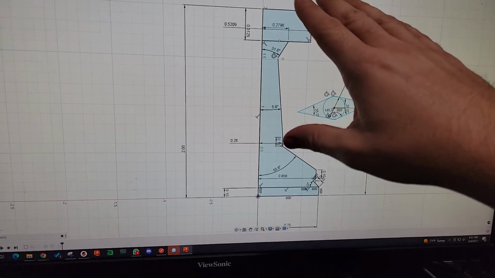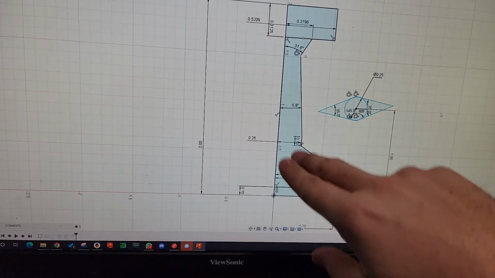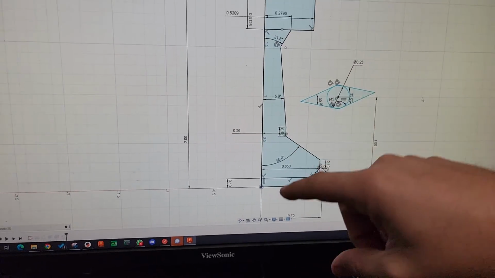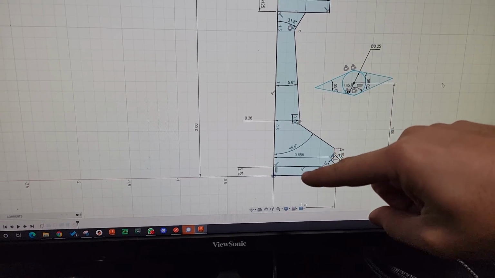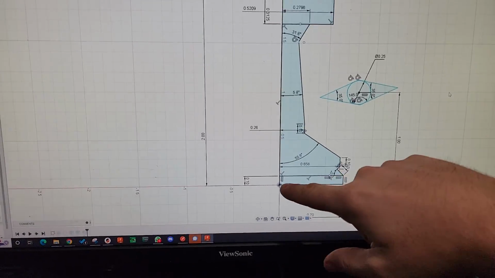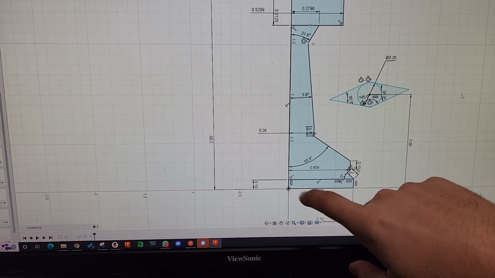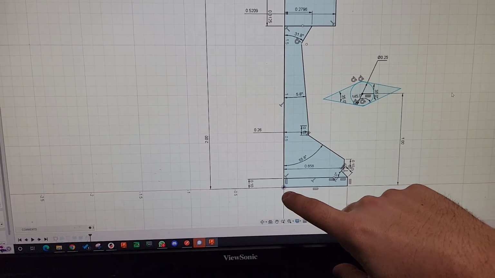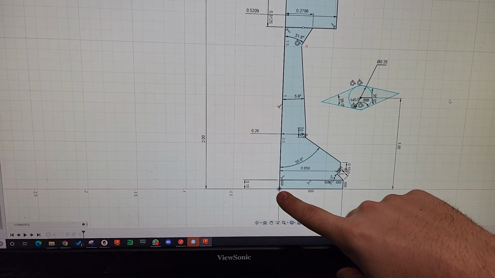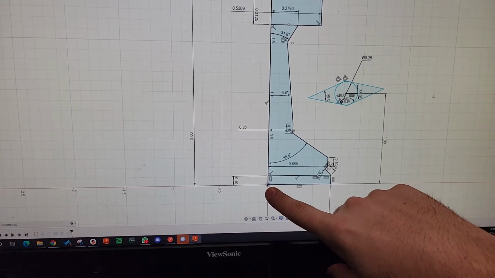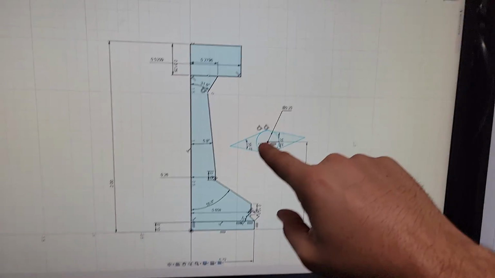All right, so I've constrained this model, or this sketch. A couple of good things y'all did is y'all are starting at the origin. That's good practice. You need to make sure your students know to do that. People who don't start at the origin are not good. Don't do that. That's amateur stuff.